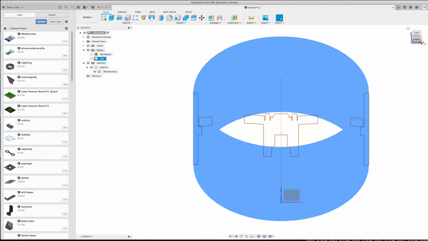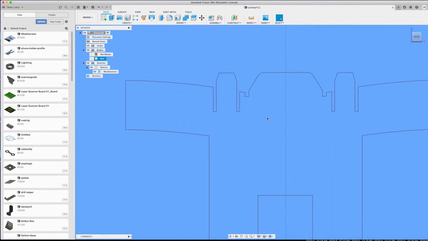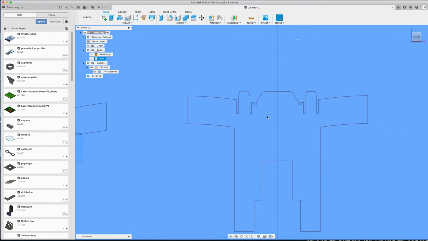Now we're going to go back to our mesh section, and the next thing we're going to do actually is the hub, and we're going to need another part of this later on. And so this is where our model may not be perfect. We just have to decide how we want to compromise.